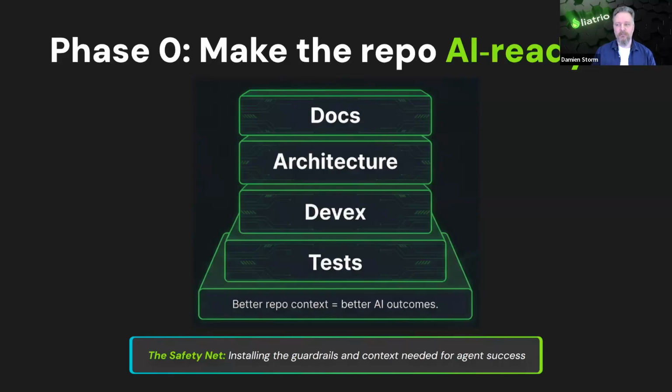These quality steps shape how the agent works before you prompt even the feature at the very beginning, right? You have to have documentation, you have to have architecture, you have to have a good developer experience. Think about pre-commit and how that helps ensure the code that you write as a human follows all the standards and all the ideas and the concepts that you already have set up, right? Those decisions have already been made. You don't want to repeat yourself on how those work or have to think about those guardrails every time. You want to set them on autopilot. All of that developer experience benefits the AI too. So getting that set up really helps set you up for success with AI.